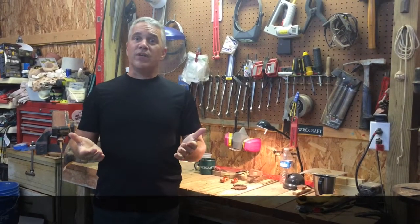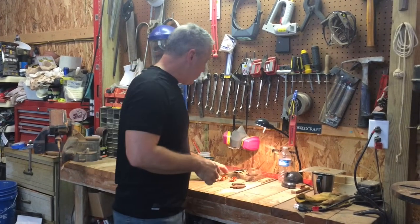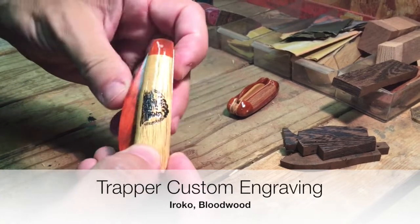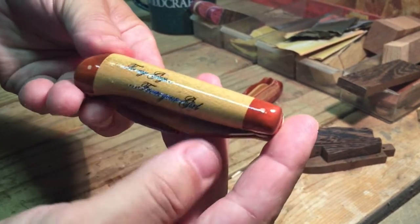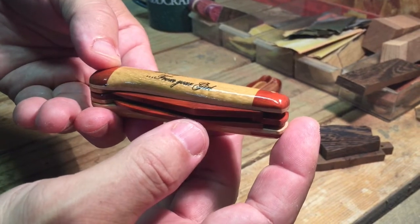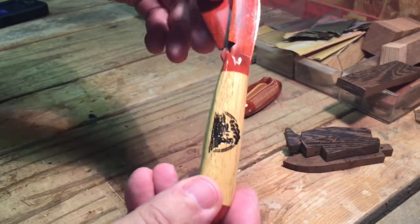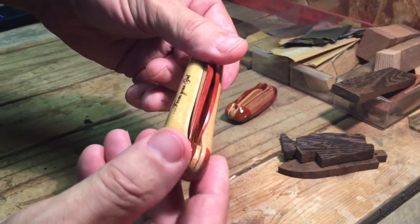So to take a look at what was finished up, like I said, we had a trapper model that was made to order. It was made with Iroko handles and bloodwood blades and bolsters. This particular one has, by request, a locomotive engraved on one of the handles. On the other handle, "to my guy from your girl," a requested inscription. It just goes to show that our custom engraving really doesn't have limits, as long as we're keeping it tasteful. But it turned out very well. This is an exceptional knife, and I hope that the customer will be very happy with that.